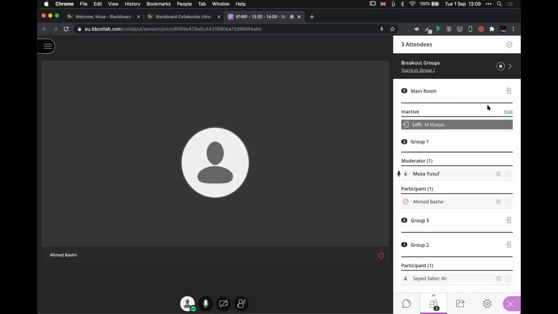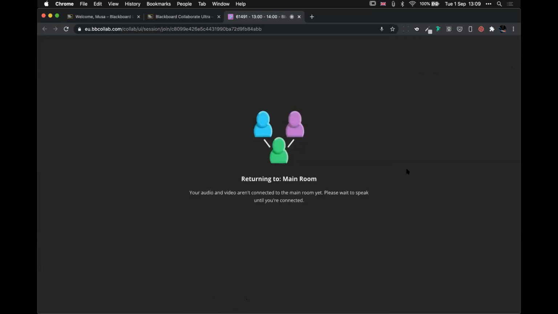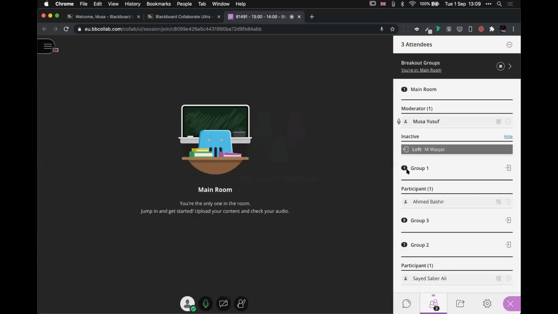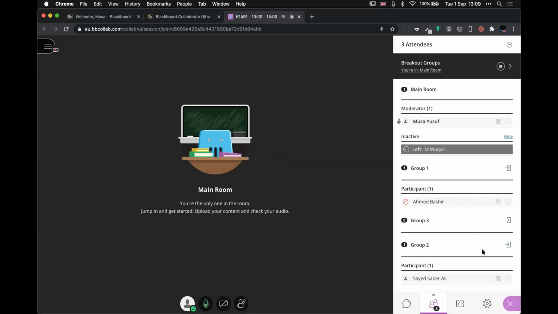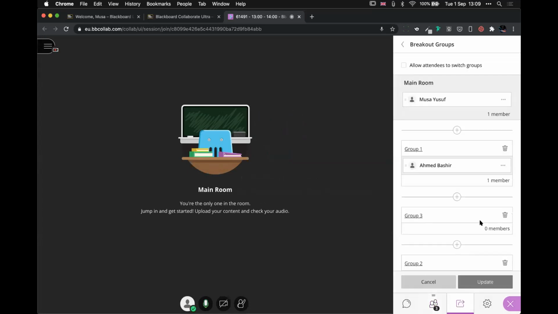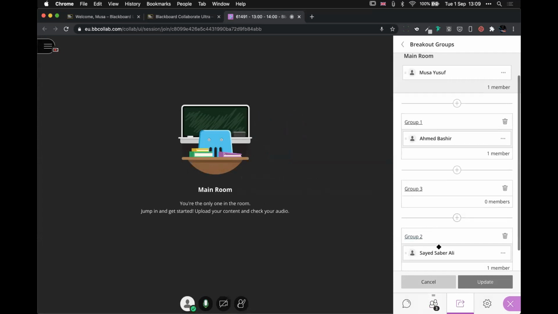Now, once everything is done, of course, I can go back to the main room. I'm going back to the main room now. I can also change him as well. I can move him from this group and take him to another group. But once everything is done, all I need to do is delete that group. So I need to go again to the third tab. I have Ahmed Bashir, Said Sabir.